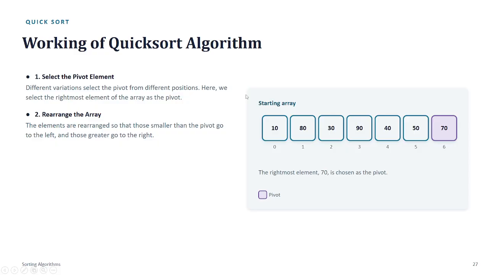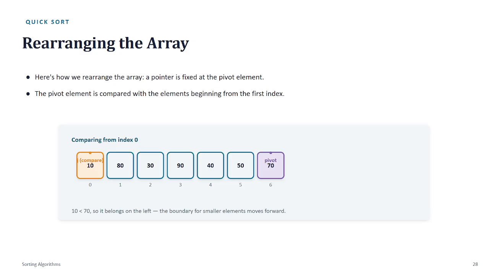Starting from the left side, we compare every element with the pivot. If an element is smaller, it stays on the left. Otherwise, it waits until a suitable swap occurs. That was explained in this slide. This slide is about rearranging the elements. When we find a smaller value after a larger one, we exchange their positions. This gradually moves smaller values towards the left side of the pivot.